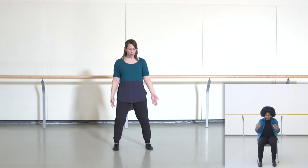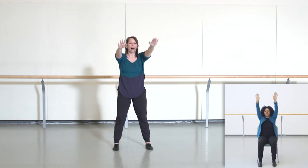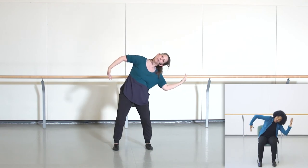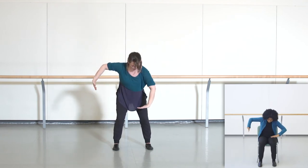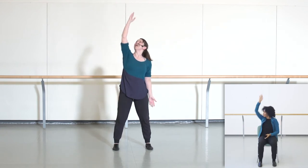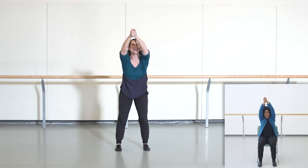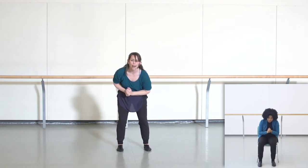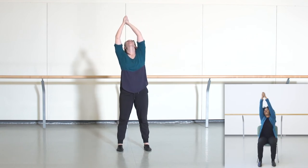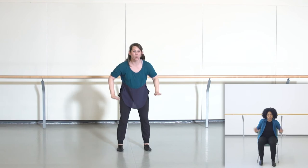Five, six, seven, eight. One, two, three, four, five, six. Shape seven, breathe eight. Going down, two, and up, two, and you reach. And you reach, going high on a one, two, three. Coming in on a one, two, three. Pushing up, one, two, three, pulsing down, five and six, get ready to go back.